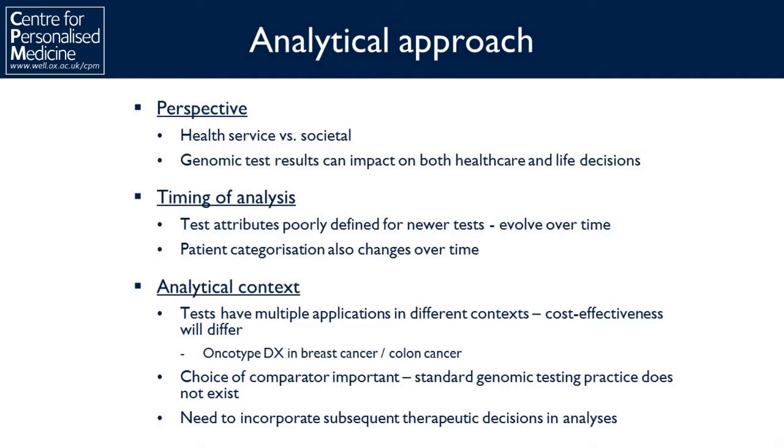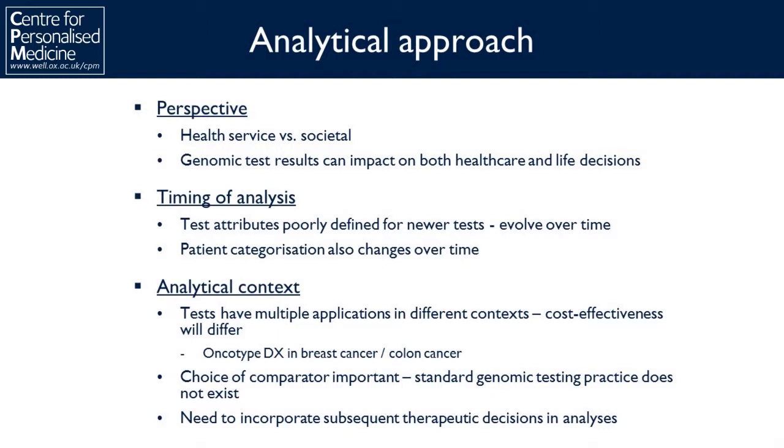And then the analytical context as well is crucial. So tests often have multiple applications in a variety of different disease contexts, and these different applications might not always be similarly cost effective. A good example of this is the use of Oncotype DX. It's differently cost effective in breast cancer and colon cancer.